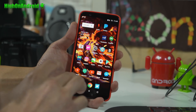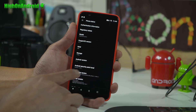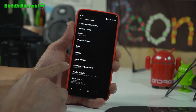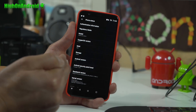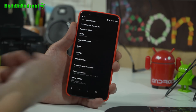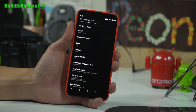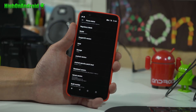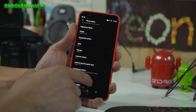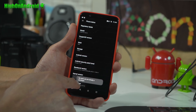First, go into Settings and go all the way down to About Phone. Make sure you're running Android version 7.1.1 — this root method is for Android 7.1.1. If you're watching this in the future with a higher version, make sure you check that this root method is compatible with Oreo or future Android versions. You can tweet me at zedomax on Twitter, or check the tutorial on my site or the description to see whether it's compatible. Next, hit Build Number a bunch of times until it says you have enabled developer options.